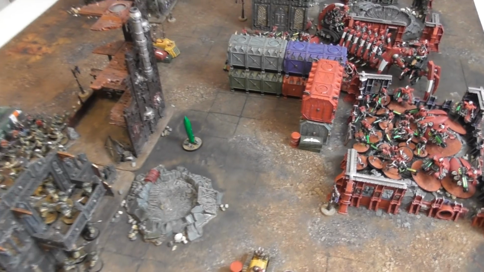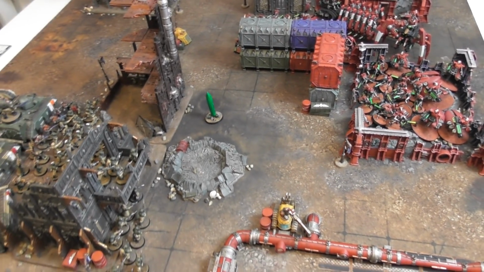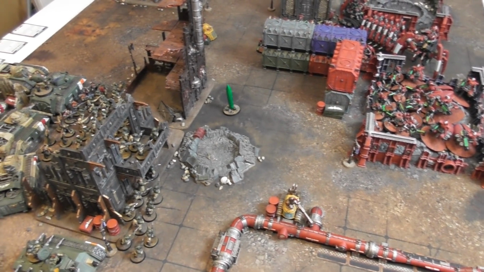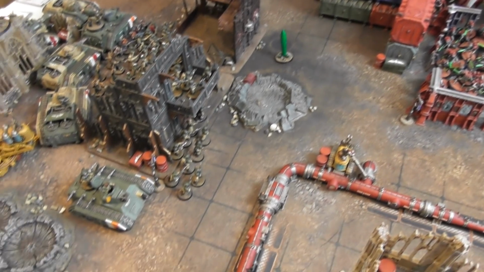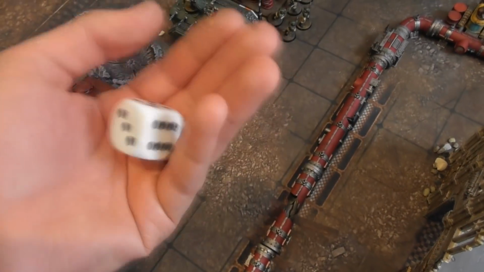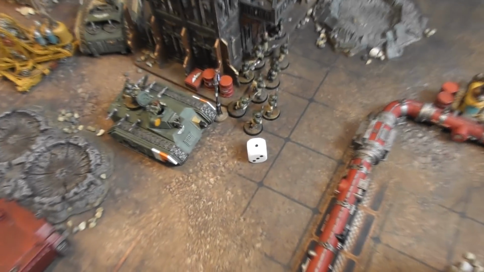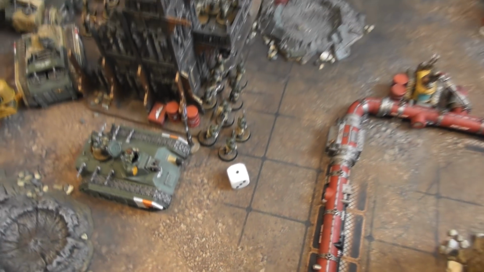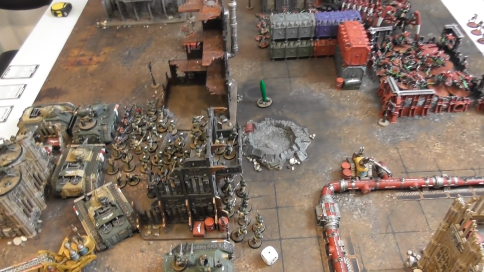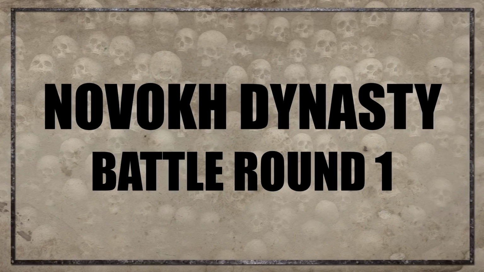So Aidan deployed all his army first. He gets to choose who gets first turn. So he's chosen for himself to go first. So I get the opportunity to seize the initiative. So on 6, I get to go first. I would like to go first so you can get a bit of shooting off. But we'll see. Nope. So going on to Novokh Dynasty, turn 1. It's going to be a bloodbath. Just the way Novokh likes it.